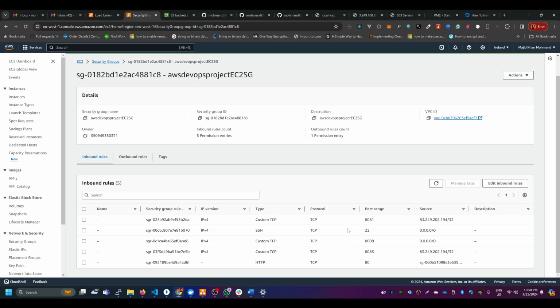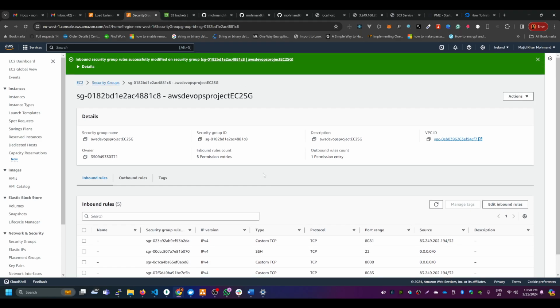Now, because we have configured an Nginx in the server, and we want to save this EC2 in some way so that we can relaunch the same EC2 again in future through ASG or the auto scaling group, we should take another AMI of it, right?